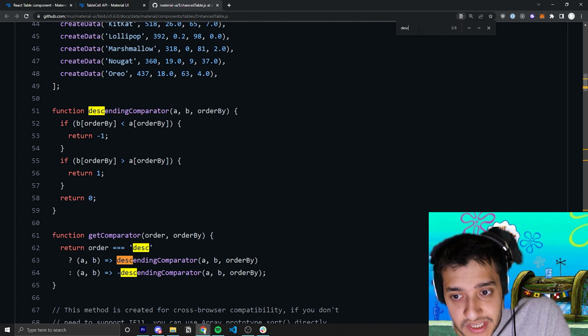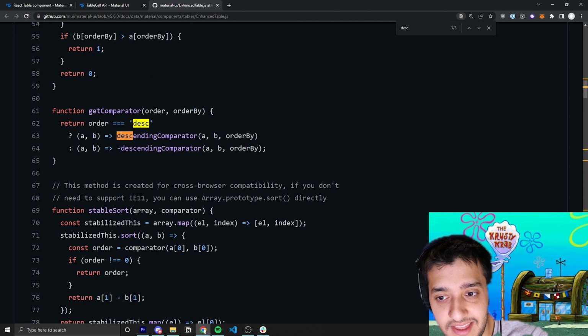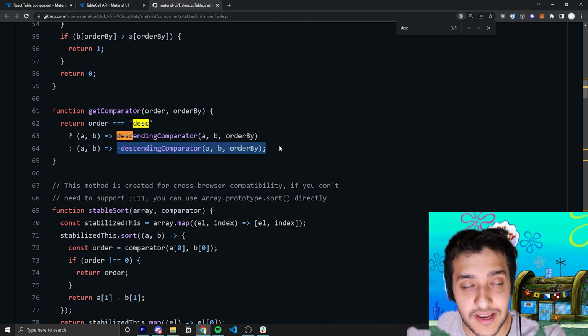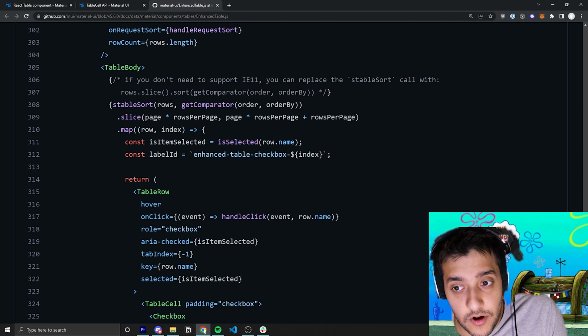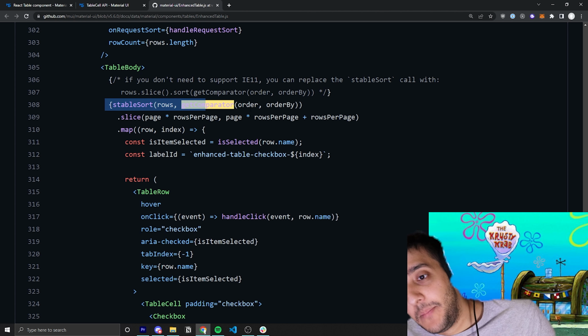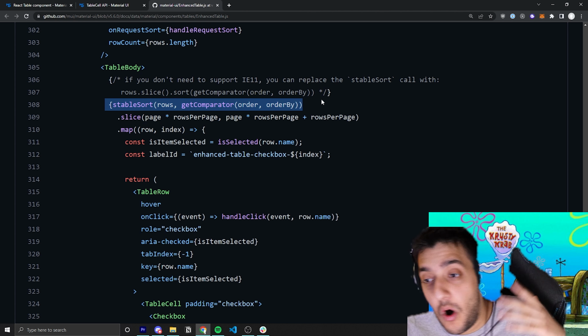But essentially, if we go back to the get comparator, which is right over here, all they're doing is, if the order by is descending, they do descending. If not, they take the reverse of the descending array. And pretty much that is all there really is to sorting. After that, they actually just sort it using that comparator function that they have written, and they compare it against the actual rows. So by this point, you have the sorted table based on all of these different comparators, depending on whether it's ascending or descending, and also compared on the actual thing you are sorting by.